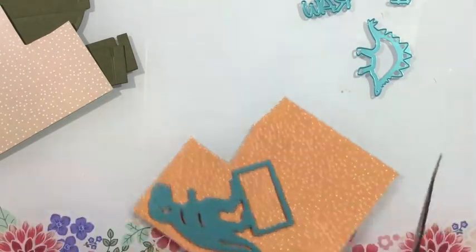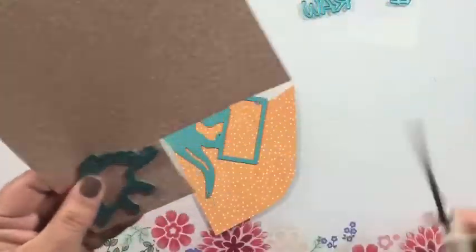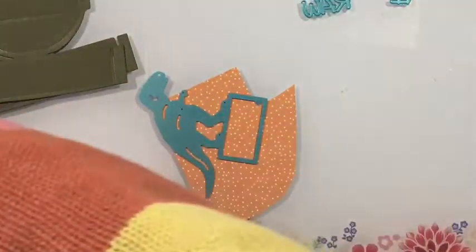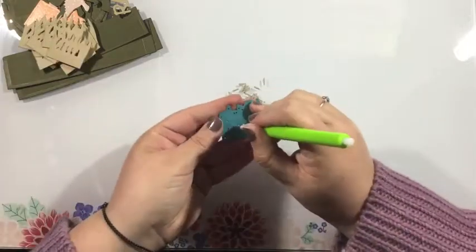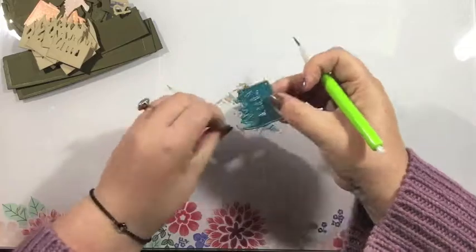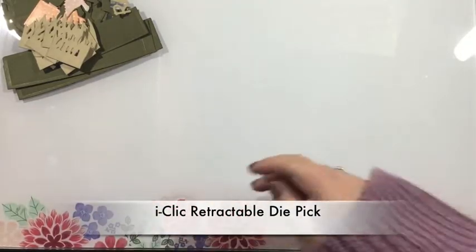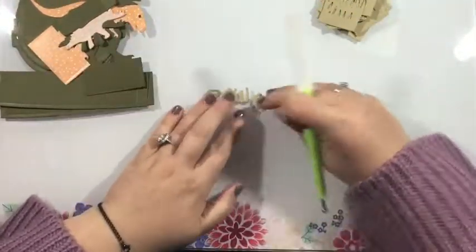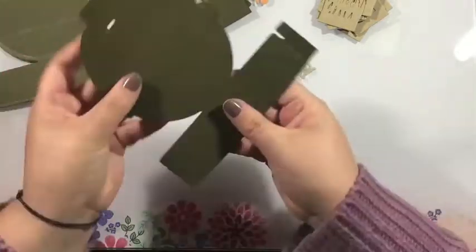I picked out some kind of neutral colored pattern papers. One is this kind of rusty orange color. Then I have this beige color, and I'm going to cut out each of the little dinos from this pattern paper, as well as from the same color green cardstock that I used to cut the oval base. I die cut the grass from some tan cardstock, and I'm using my iClick pick to poke out all of those little grass pieces. So now I have all the pieces that I need. I also cut out that rawr sentiment, and I used the same craft color cardstock for that.